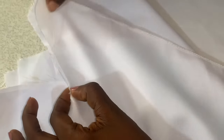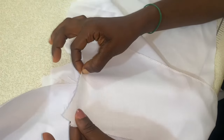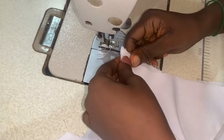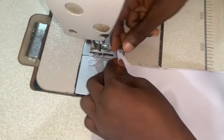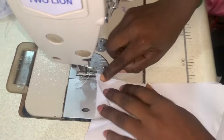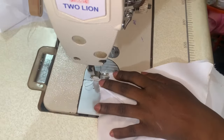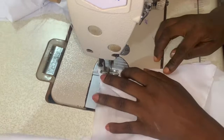Now, we want to sew the front. Can you see? I just placed the front, the interfacing, and the main fabric together. Just watch the way I'm going to do it. I'm going to sew it from this edge to that place that we notched earlier. Do you remember where we notched on the neckline earlier? So that's where I'm going to stop.